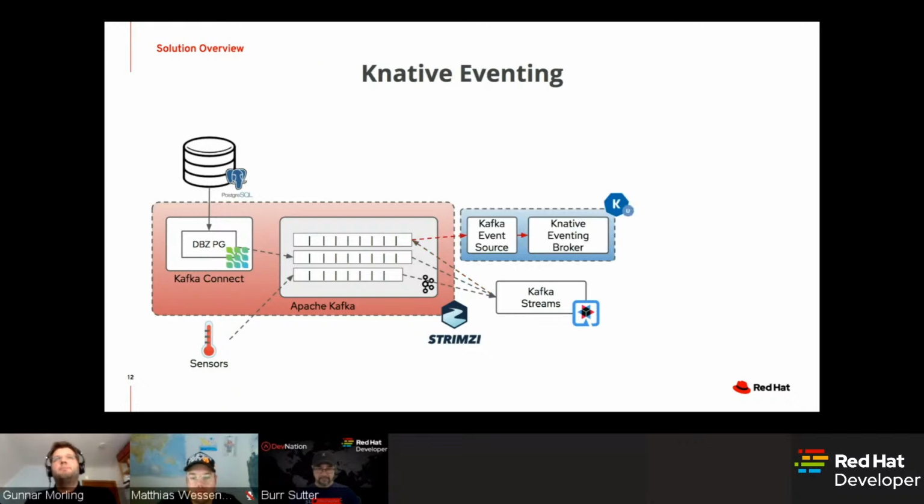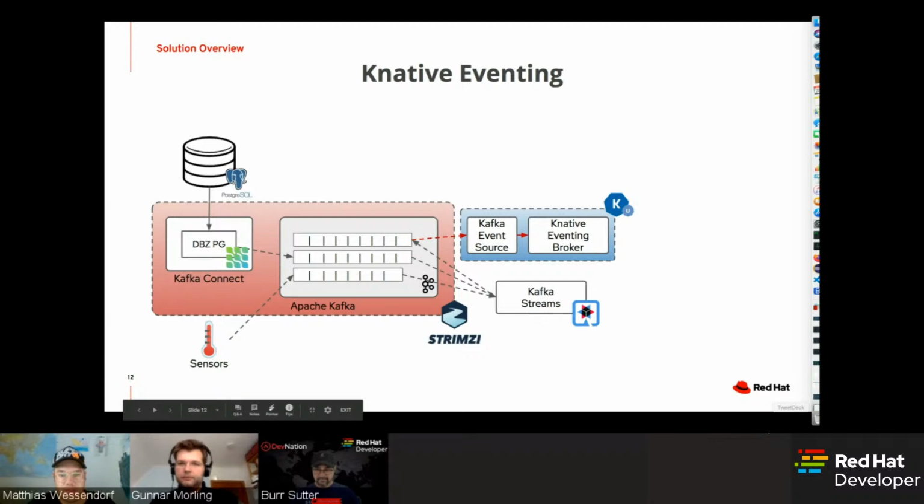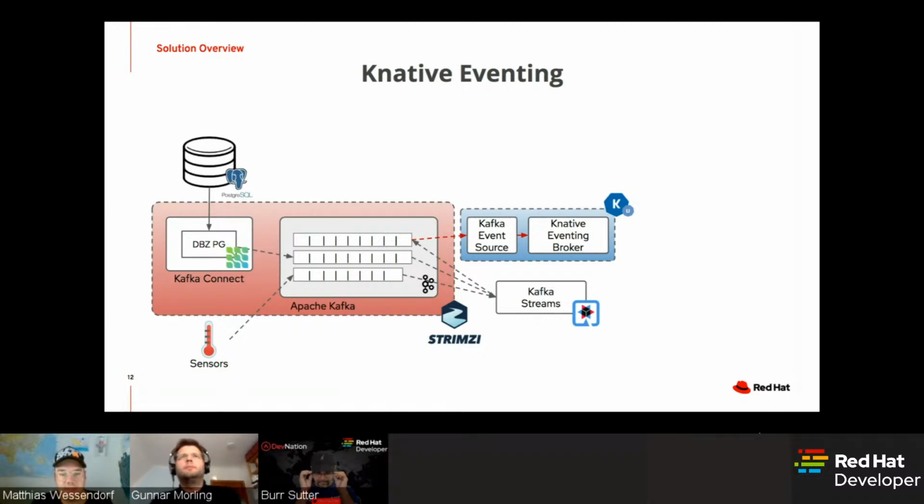And then we put data to Kubernetes, or sorry, to Knative, and this is what Matthias can explain a bit more about. That's right. Until the previous slide, we had a regular stream processing application that was also running inside the cluster, transforming the data and enriching them. And now the scenario that we would like to show is how you can use components like Knative to actually offer a serverless deployment, and that you have some services up and running where you can query data that's sitting inside of your Apache Kafka.